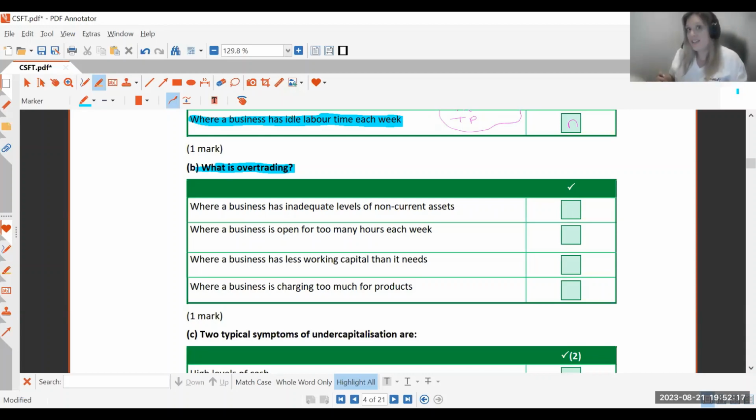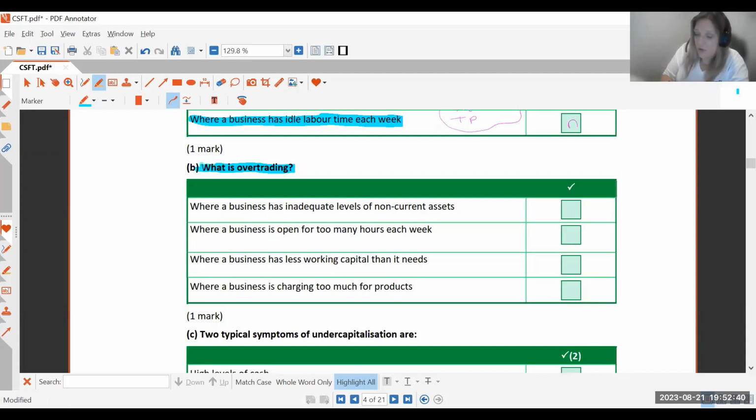So if you see a task, this is the kind of thing that will come up in a written task. And if you see a task and they're saying, you know, sales volume has increased by 70% in the last 12 months, but the business is using their overdraft all the time, that could be a big sign of overtrading, because although the sales volume has increased, they clearly don't have the money to fund this.